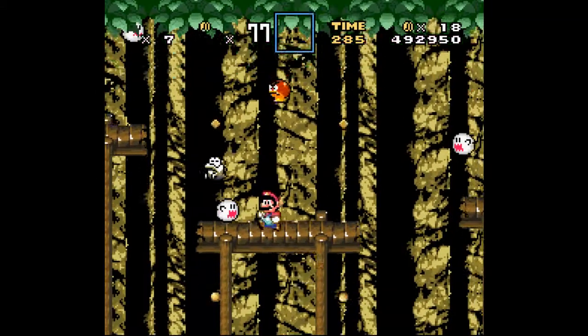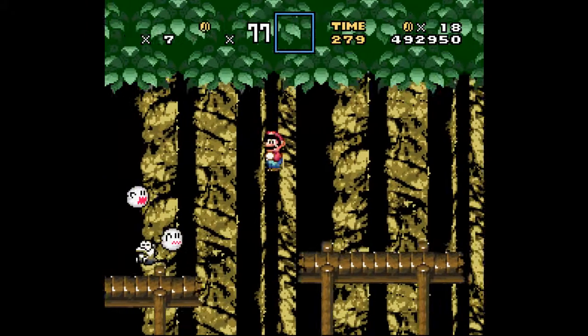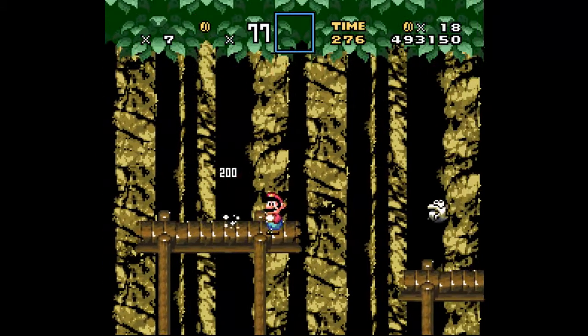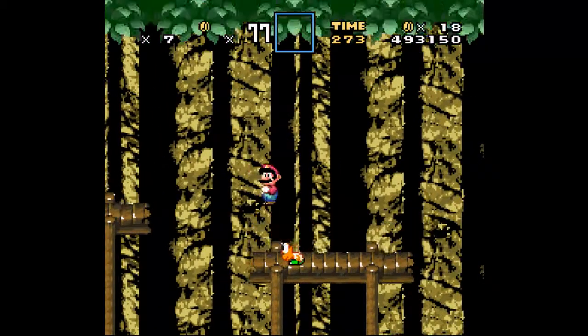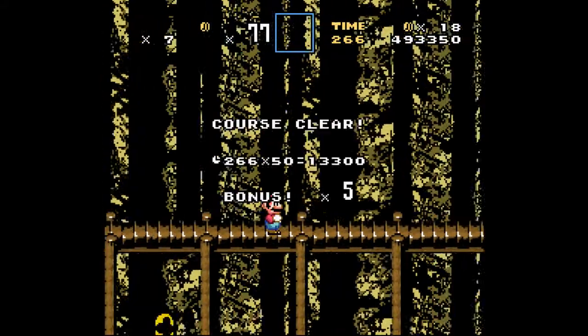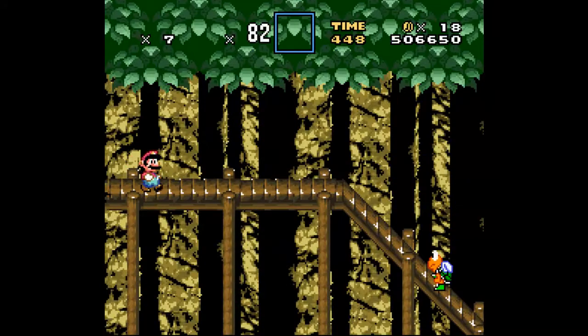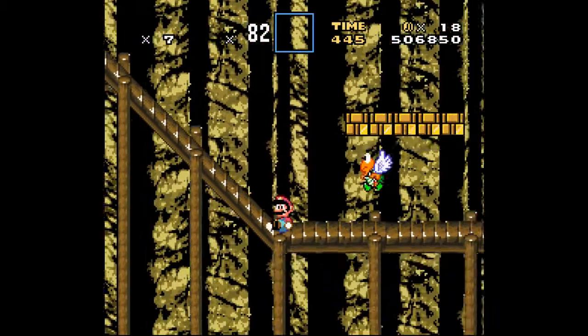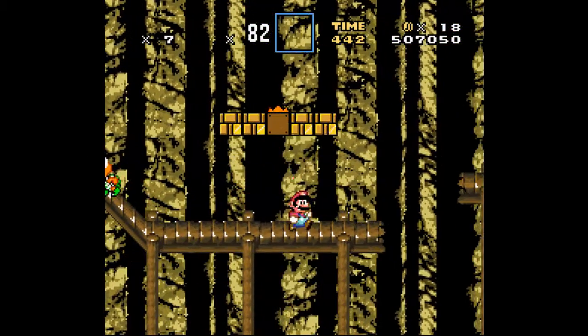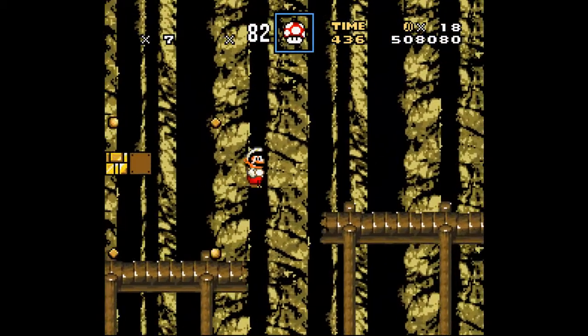Alright, we're back to where we were before, and now I'm starting to have very little room to stand places. I mean, you gotta get away from the Boos and dodge these enemies, and there's the ending level. I'm not gonna go for that coin, let's just take the ending. Long path to Forgotten Forest 2, which has a secret exit, oh god. Where's this gonna be hidden? I have no idea. Okay, now it's scrolling!